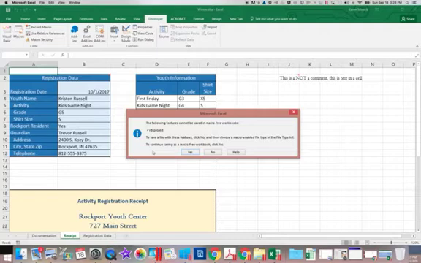The reason Microsoft does this is because VB programming can be attached to a workbook in the form of malware or viruses. And so this is one way that they could send out malware. So in order to protect us, they give us this warning.